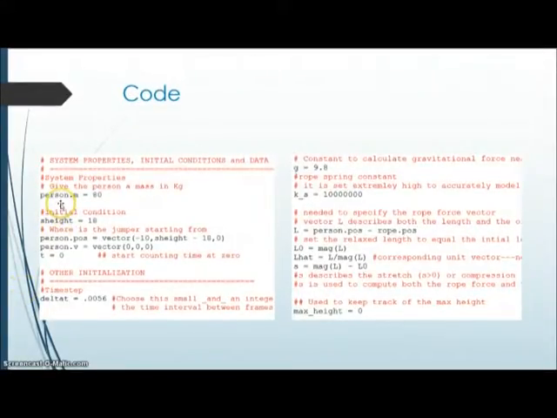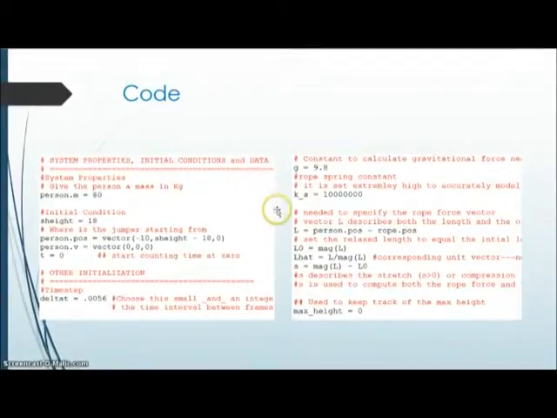And here's our code that models this. This is our person's mass in kilograms. This is their starting height, around 18 meters above the water in this example. This gives us our position and velocity, which is 0, of course. This is also our delta T. Our gravity is 9.8, of course, and our spring constant is set very high. This is around 1,000,000, to show that the rope doesn't stretch much at all.